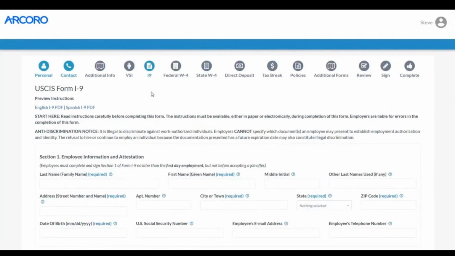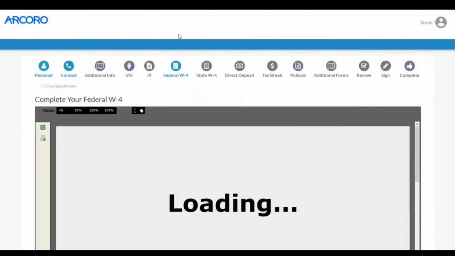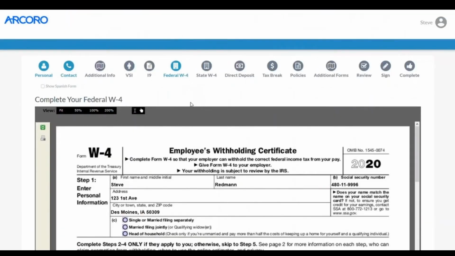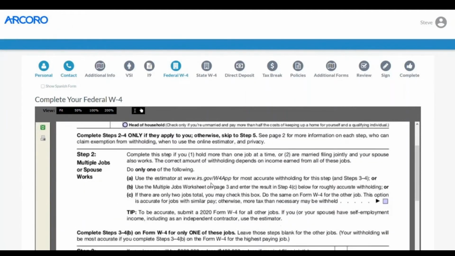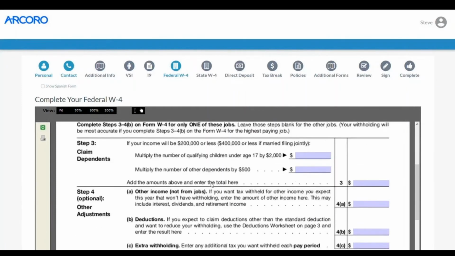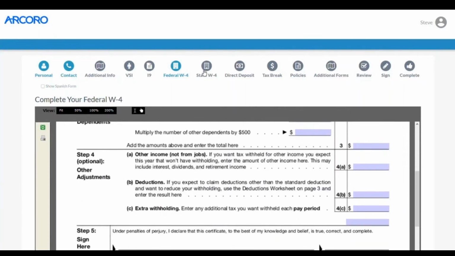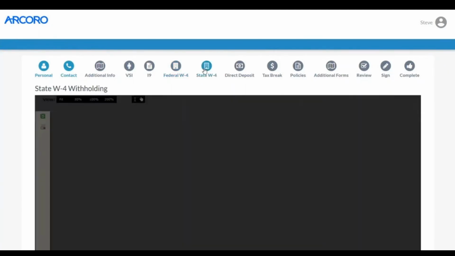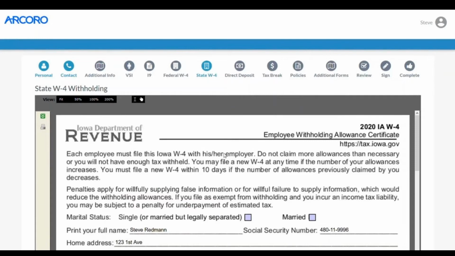Same thing with I-9, federal and state W-4. We are presenting the most up-to-date information always, so you're serving up the right forms to your new hires. The W-4s, federal and state, can be pre-populated with the data we've already collected, so the new hire doesn't have to type their name 100 times. The I-9, I cannot do that. We can't pre-populate that, so that's the only additional pre-configured form where they're going to need to add in duplicate information.